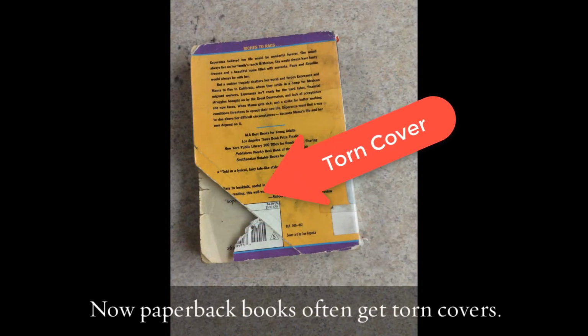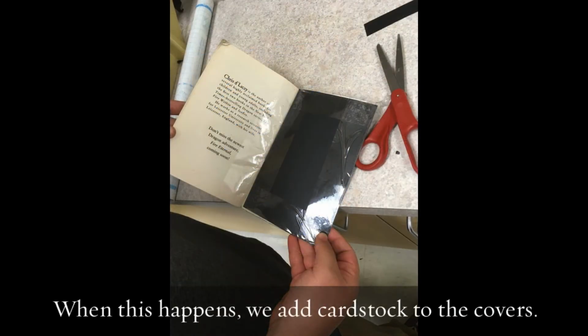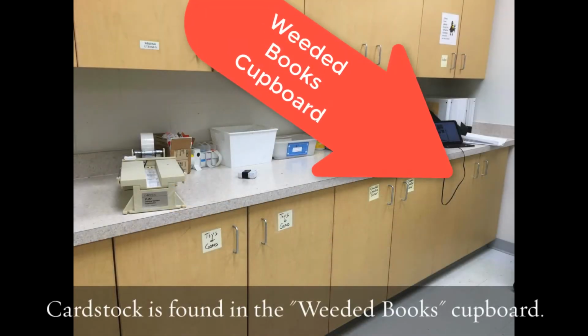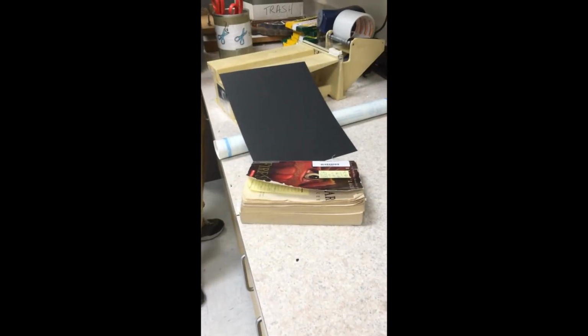Now, paperback books often get torn covers like you see here. When this happens, we add cardstock to the covers. Cardstock is found in the weeded books cupboard, and it's kind of like construction paper but a little bit heavier.